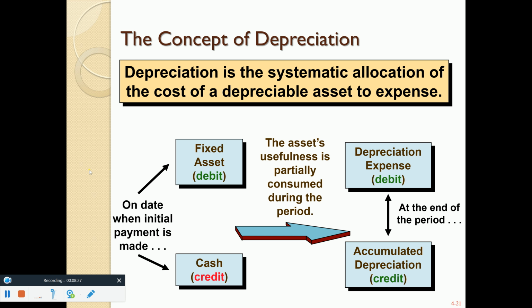Okay. Next, once again, this is the same type of adjustment where we're converting an asset to an expense. What we're going to do is we're going to use the concept of depreciation. Now, depreciation is simply a cost allocation method. What we are doing is we are taking a piece of that asset and we're converting it to an expense over its useful life. So, the example is, let's say an automobile. We buy an automobile. That's an asset. And when we buy it, what did we do? We debited the automobile account.